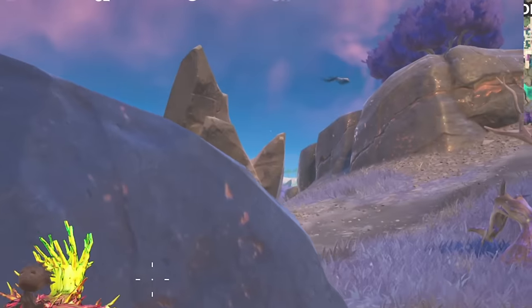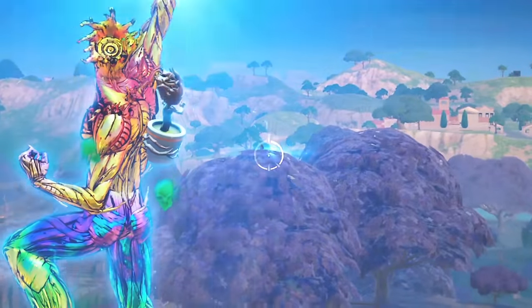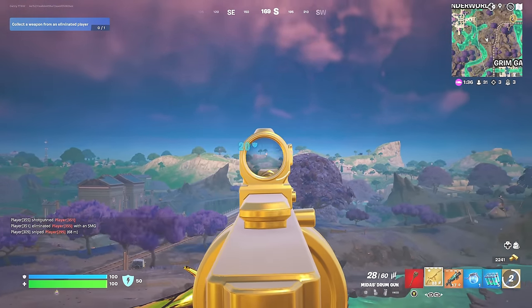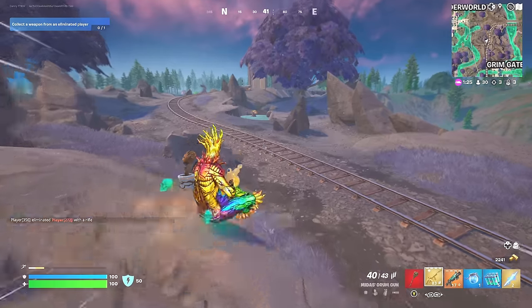All right, they're over here. Is that them flying? Let's use Zeus's mythic. Let's break the tree down. Wait, that didn't hit them. All right, that got them. They're using wings, so they didn't take any fall damage. Wait, this player has dropped the medallion, and now they've picked it back up again. Have they just got eliminated?